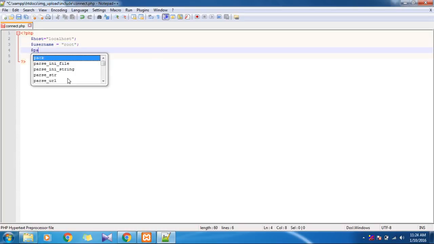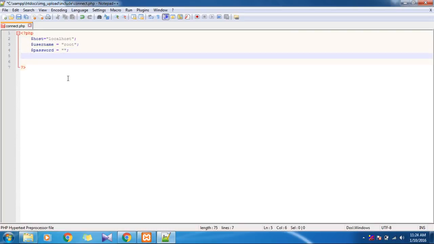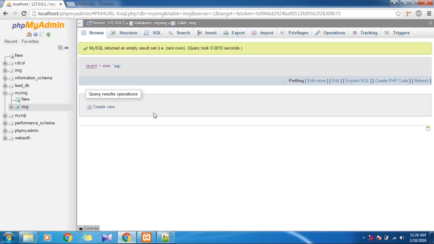Then what is my password? Password is blank. Lastly, my database name, which I have created here, myimage.